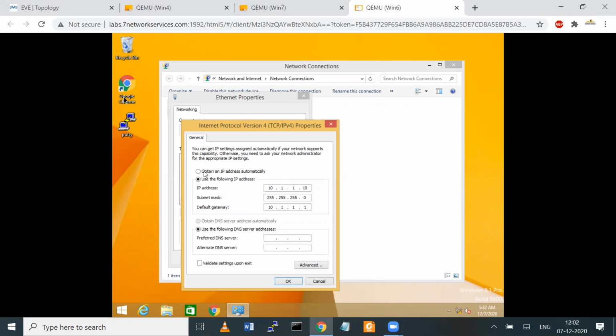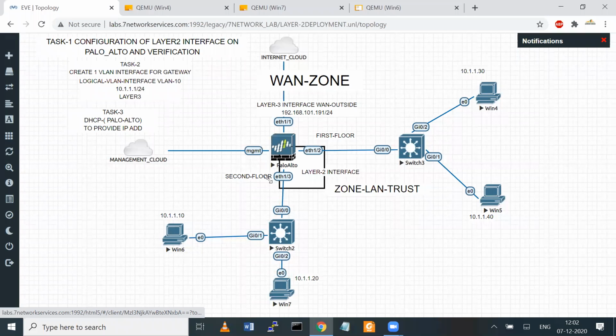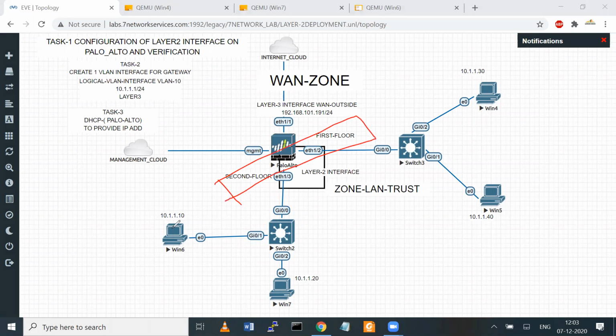So gateway, guys, the gateway we have to use is my VLAN interface IP. The very first thing you have to remember: when you connect within a floor, like first floor trying to connect to second floor, it's the same broadcast domain, the same subnet, so we do not require any gateway or default gateway.